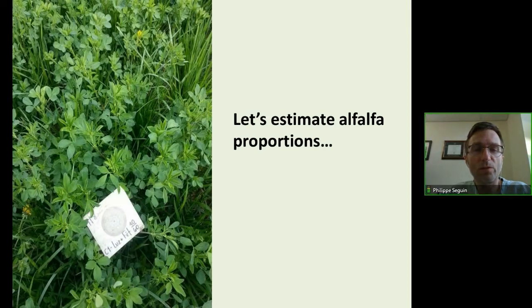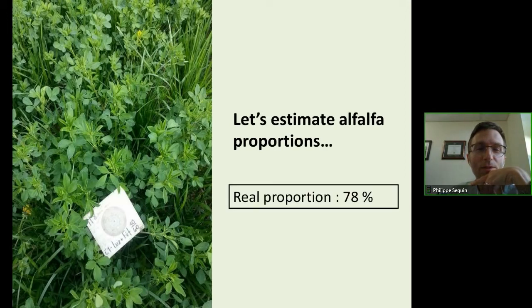So let's see what your numbers are, how much you think there is. So we have 40% here, 65, 60, still a chance to put in your estimation. And yeah, we can't see the quadrat because the vegetation is much taller. But so what was the real value?